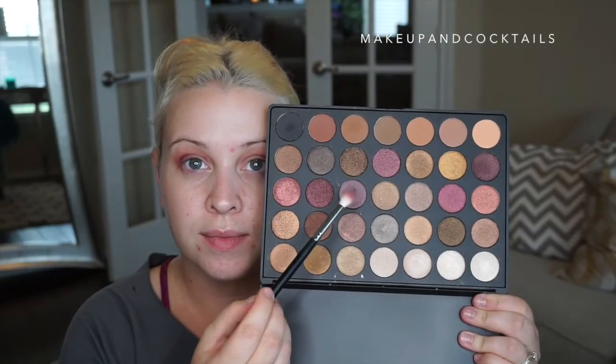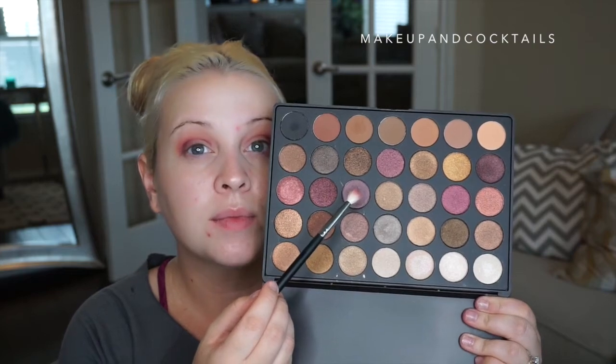Then I'm going in with my Morphe 35F palette. That's F as in frost. It is amazing shimmers. I love this palette, and I'm going to deepen that red color. And they don't really have names to these, so I don't know what color name that is, but you saw me pointing to it, and that's the one I'm using to deepen that crease a little bit.